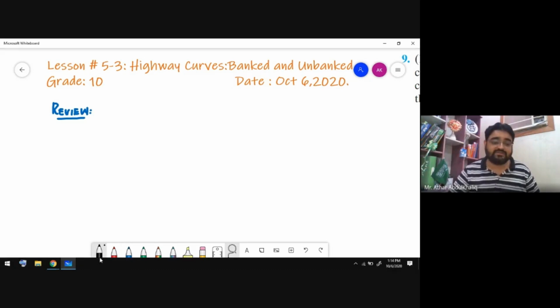We said that when we want a car to take a sharp curve, for example, the car is at this position at this time. This is the car, and it is at this position at any time. The velocity of the car is along the tangent, and we can see that it will move in this direction, where I can show you that this is V.